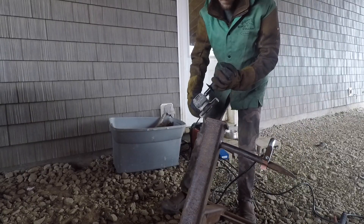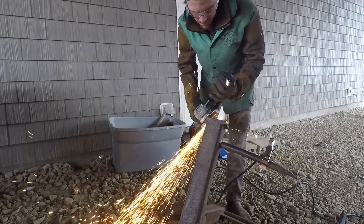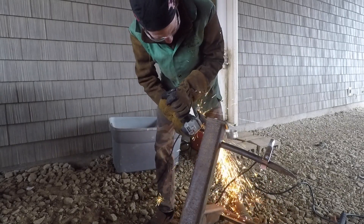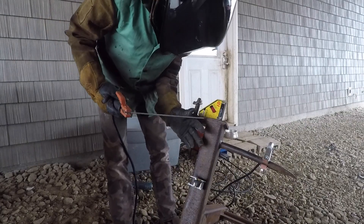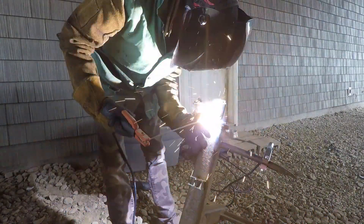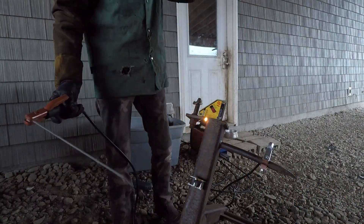So far I've been highly impressed with the unit. One of its only downsides is it doesn't have a real hot start — it has basically a traditional arc start like you'd expect on a normal coil machine. I'm using a Stronghand on/off 90-degree and 45-degree magnet, which is really handy for getting things square or holding things straight when you've only got two hands like most humans.